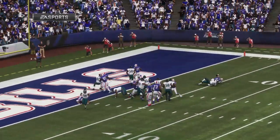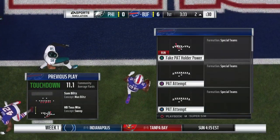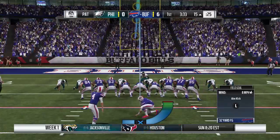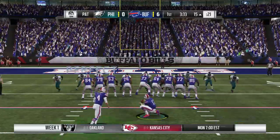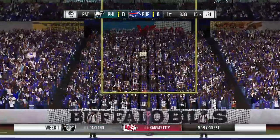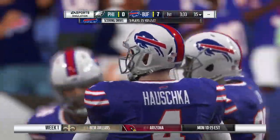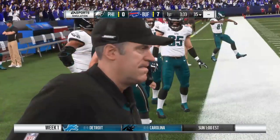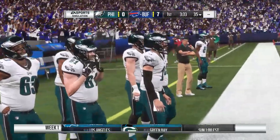And the Bills take it all the way down the field and score on the opening drive. Excellent start there. First drive of the season. Big-time success putting it in the end zone. And remember, that was done without any real map of how to do it. In other words, the deeper you get into the season, you get game film to work off of, tendencies to work off of. The first drive of the season, things can be entirely different than what you've seen in the past. It's a really good job of execution by them. That time, 75-yard drive, 5 plays. And it ends with a LeSean McCoy touchdown.